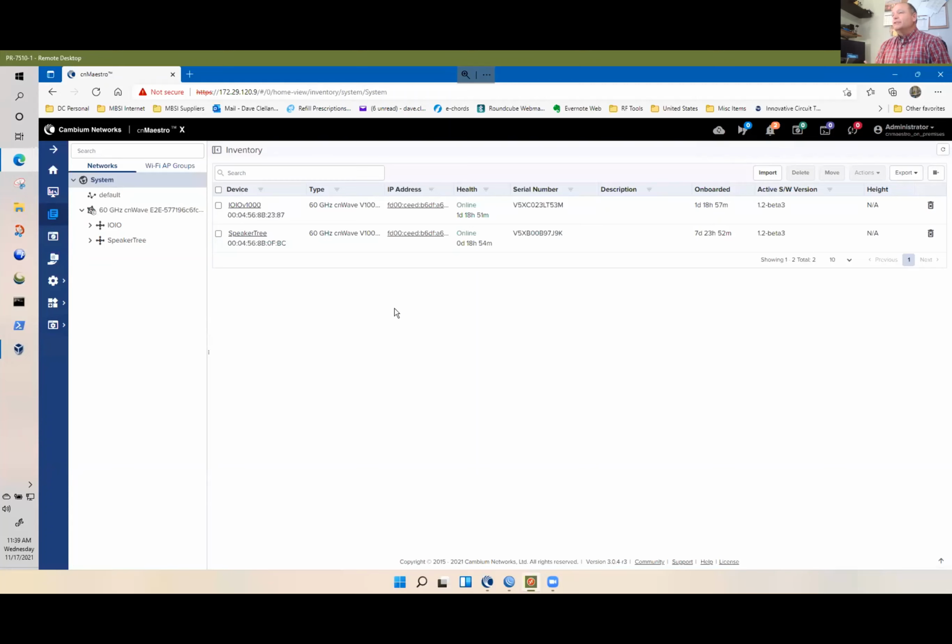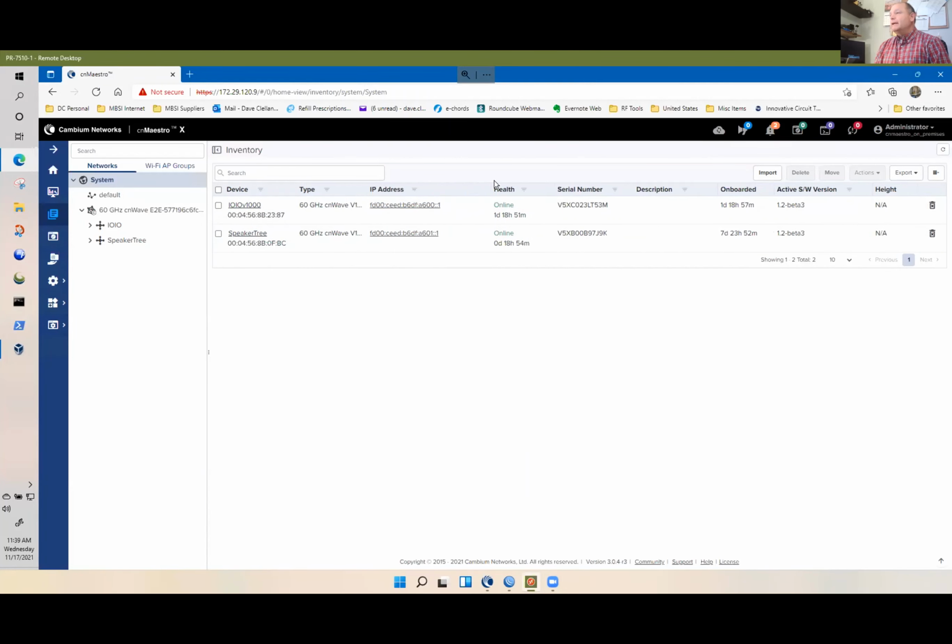So as in the cloud version, I have inventory. There's my 2 sites that I have, and there are the IP version 6 addresses. Whoops, let me expand that. Those are the addresses that were processed using SLAAC from the E2E controller.